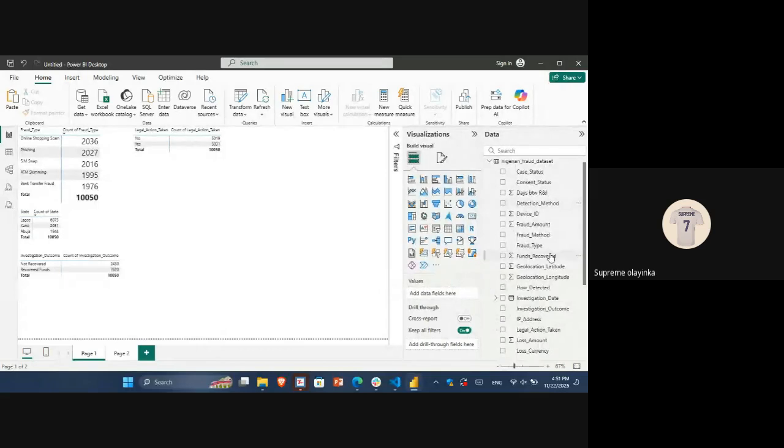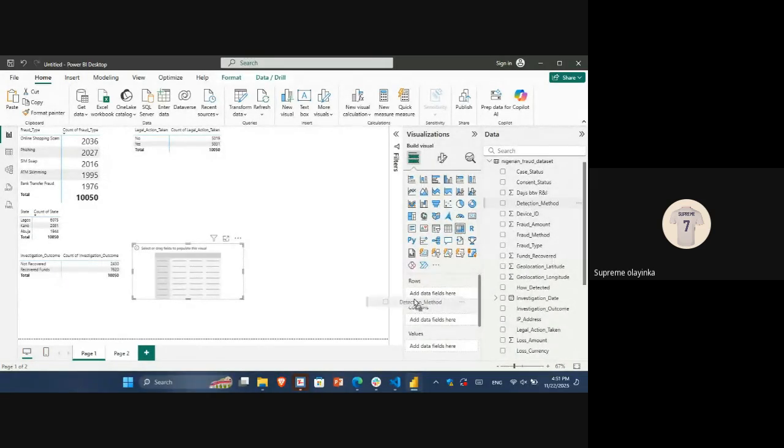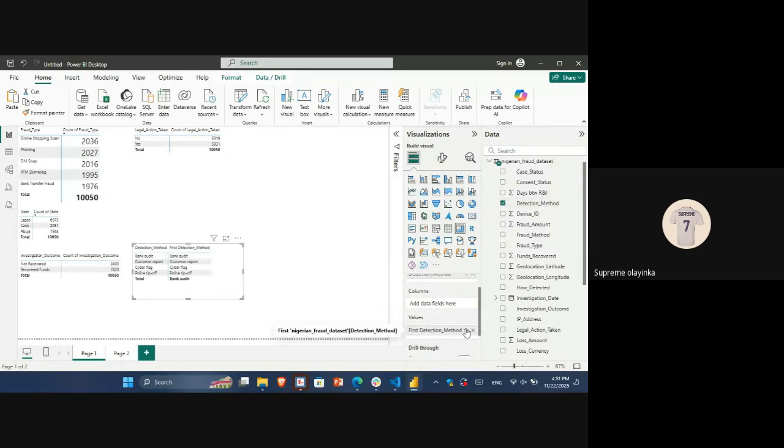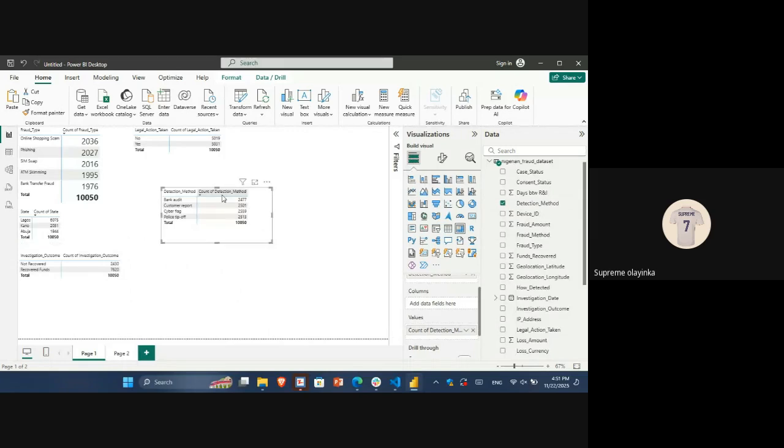I have to click on matrix first. Detection rules, detection values. So we click on counts. So we have our numbers already. So click on the drop down. Then we want to do Control C, Control V. So let's change this one to bar chart again. Right. So let's do Control X.